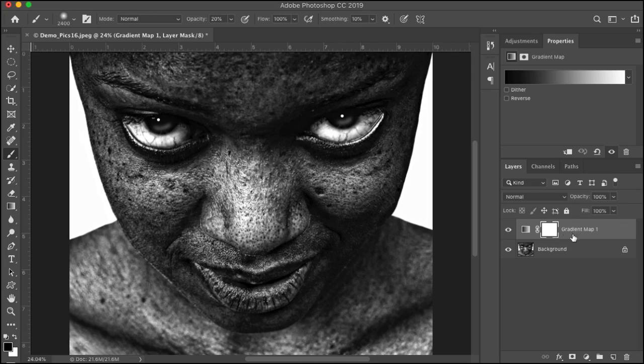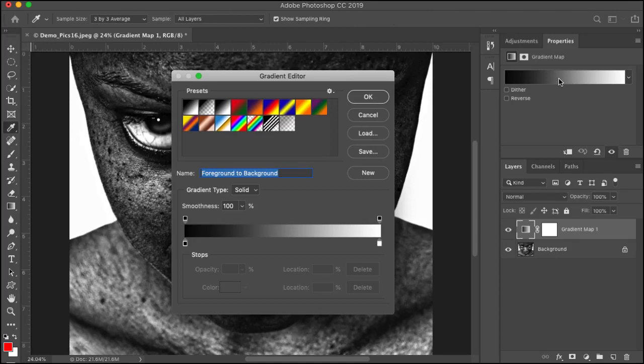The gradient map has, and Photoshop overall has a ton of features that are buried, and you can't quite see them. Like, right here on this gradient map, as I select that icon, notice the white brackets around it. If you look up to the properties panel, notice the three underlines here. If you click those, well, that's not going to help. What's the best way to get there? Double click on the actual gradient so that it will bring up the gradient editor.